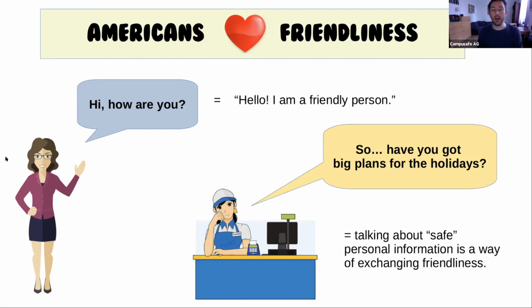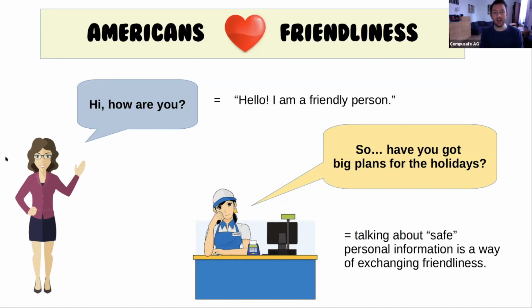So we say, hi, how are you? Or hi, how are you? And this is, you will hear this everywhere. You go into a shop and the person at the cash register will say, hi, how are you today? And you can just say, fine, thanks, how are you? And that's fine. And again, this is just a way to say hello and to signal, I am a friendly person.